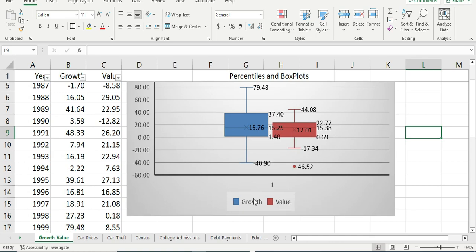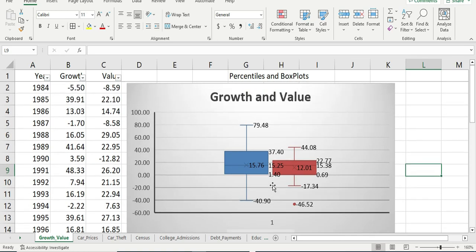So we can see here that, according to the book, for value, the skewness is on the left side.